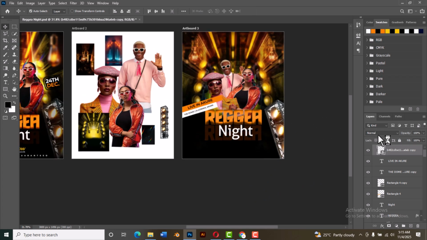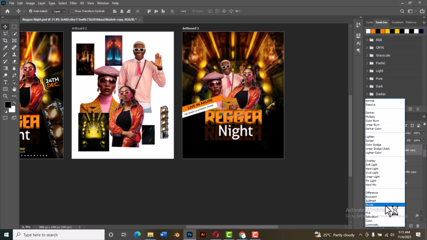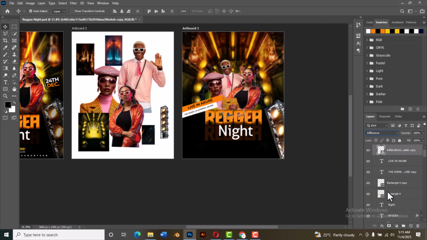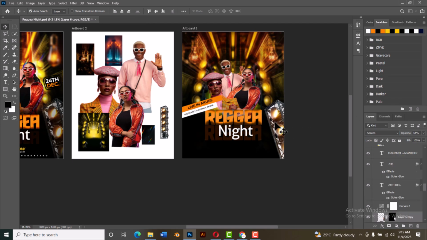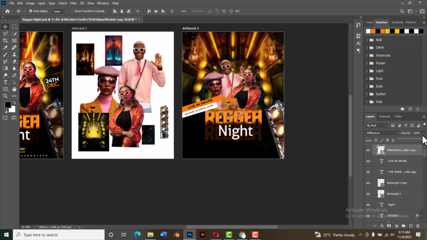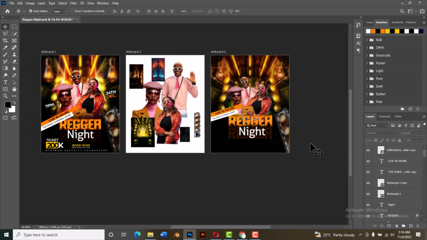What's it called? Blending option. Okay, this is what I use. Then I want to reduce. Did I reduce opacity? Let me check. The opacity is 64. Let me reduce the opacity to 64. Okay, I think we are done with that part.